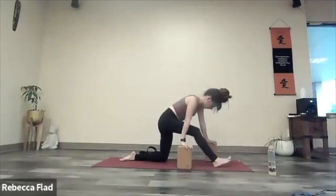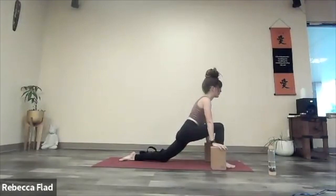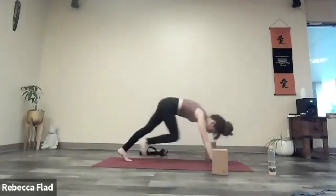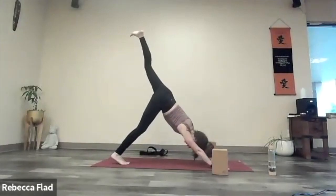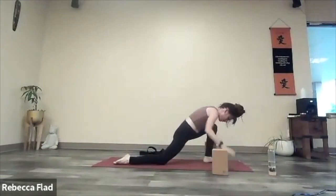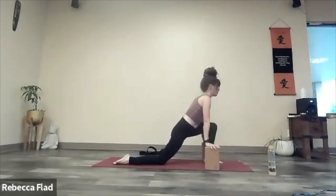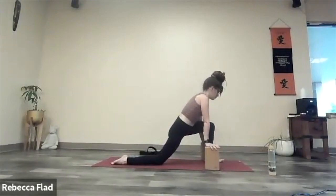Walk yourself forward, coming back into a low lunge. Move the blocks out of the way. Send your right foot back to meet your left, down dog. Inhale your left leg high. Exhale to bring it through. Come into a low lunge, bringing the blocks in, helping to bring the floor closer to us. Press the back foot firmly into the mat.